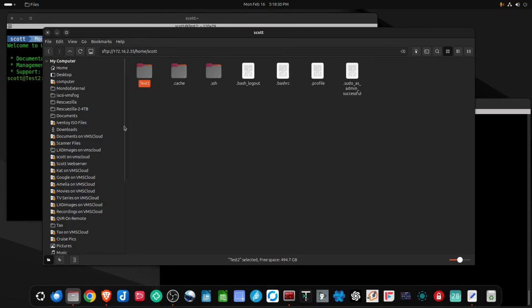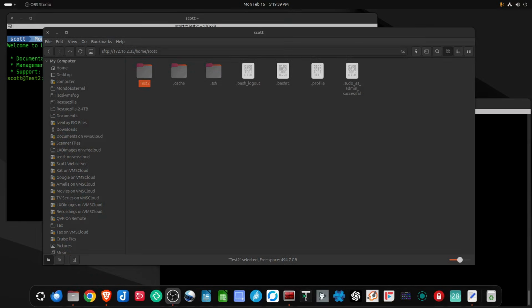I can drag and drop anything that I want into this file manager, and that's why I've covered it before in previous tutorials, because it's one easy way to place files on remote servers or remote Incus containers. The Secure Shell File System, also called SSHFS, is a little bit different than the SSH File Transfer Protocol that we're using here.